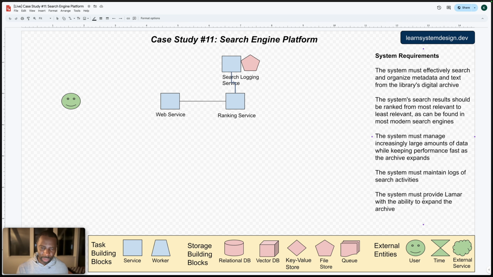Now, before I even go into what goes in the ranking service, let's think about what's a way that we can enhance performance in a relatively quick and simple way that is outside of the actual system itself. Well, like we've done before, caches are really good. If you remember the case study when we talked about the social media platform, we cached feeds for each of the users so that when a user has it, they have that feed.